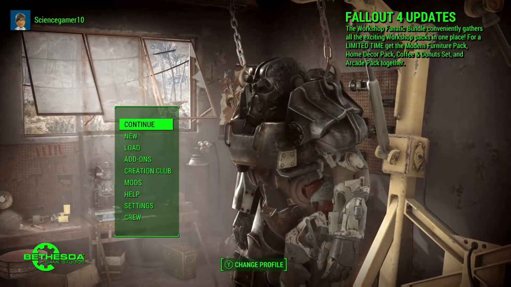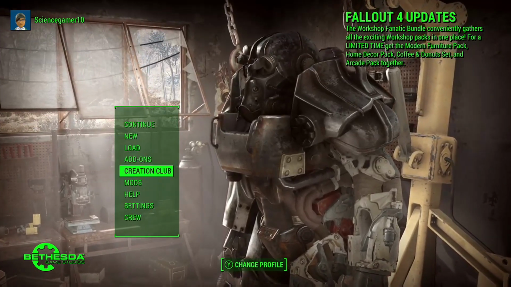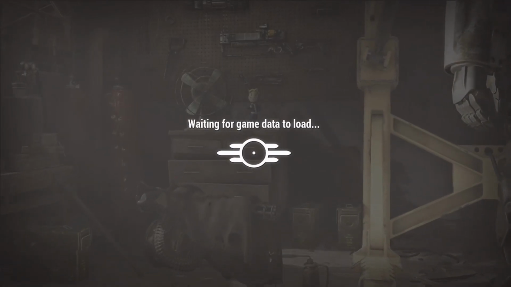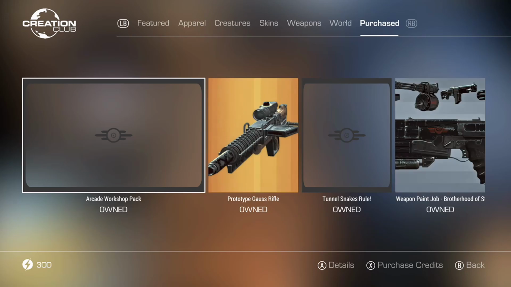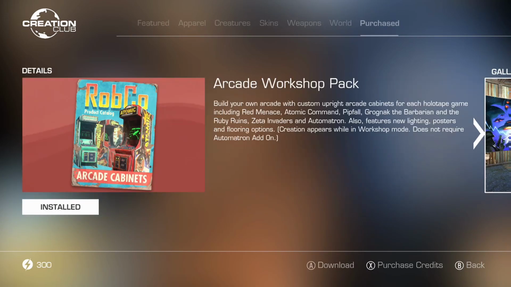And so now I'm going to talk with you about whether these creations were worth the purchase and whether they're lore friendly or not. So for the Arcade Workshop pack, I do think that this one is lore friendly, simply because if they can get these video games onto holotapes and run them on Pip-Boys with a screen smaller than your head, why could they not do so on actual arcade machines? They obviously have the technology to, so I think this is lore friendly and it was definitely worth the credits.